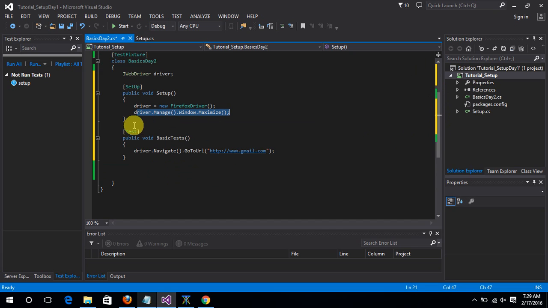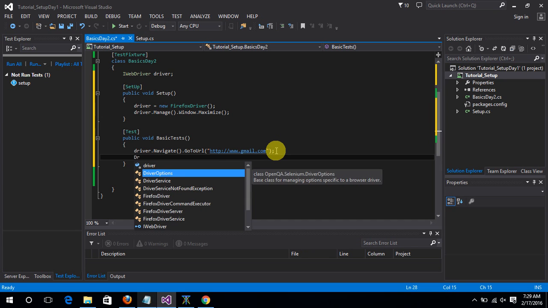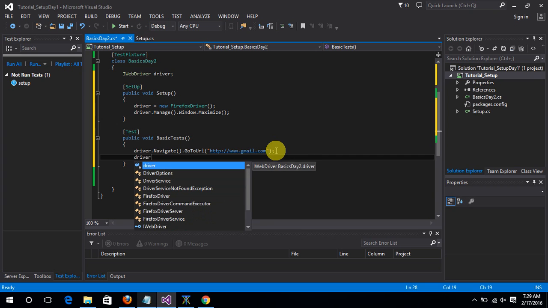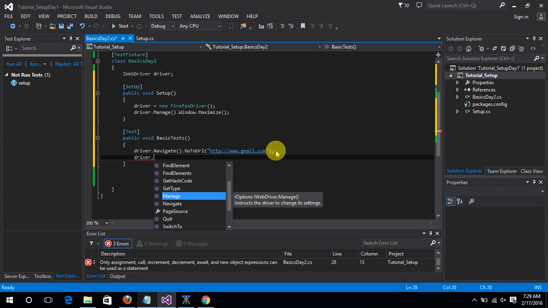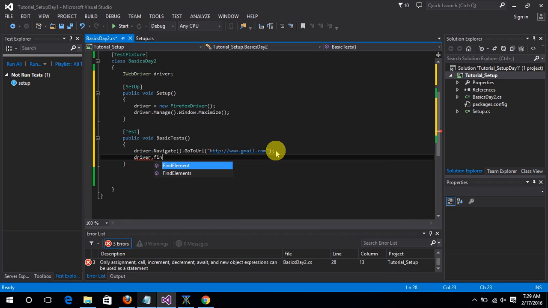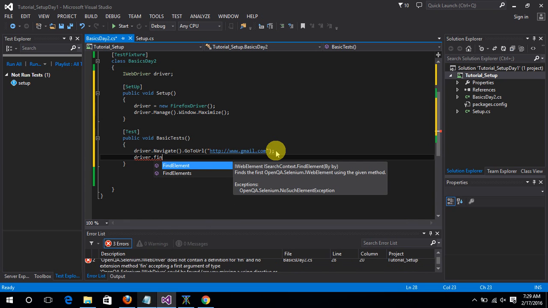Okay, so what we did: we initialized the driver, we navigated to a browser, and after navigation we need to find some of the elements on the web page. So I'll say driver.findElement. As soon as you type find, you'll see two options: findElement and findElements.